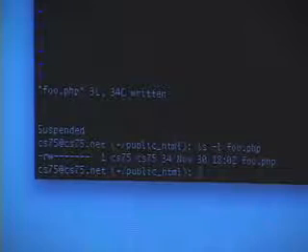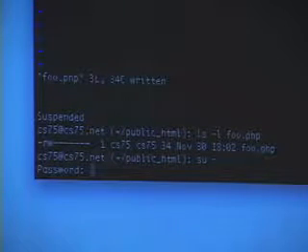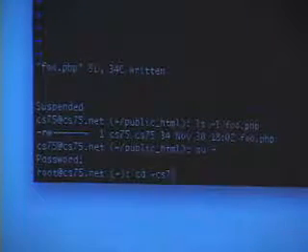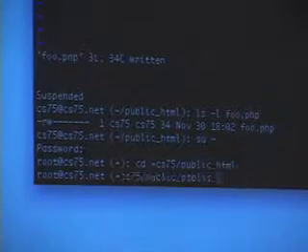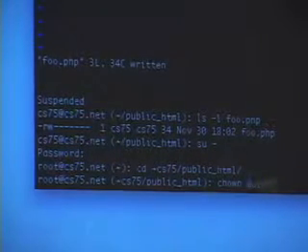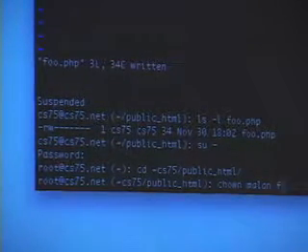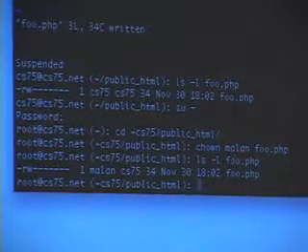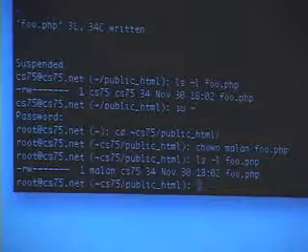And you can do other things too. Let me see if, all right, I promised I was going to stop doing demos on the fly, but this one could be interesting. Let me go into CS75's public HTML directory as root now. Let me chown this file, foo.php, to be Malin. Okay, so now if I do an ls -l foo.php, now the file's owned by Malin, but it's still in the CS75 group. Let's go ahead and run this.